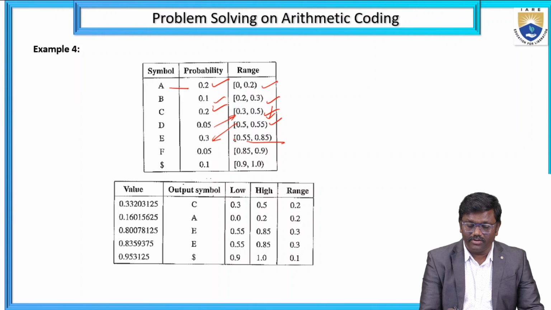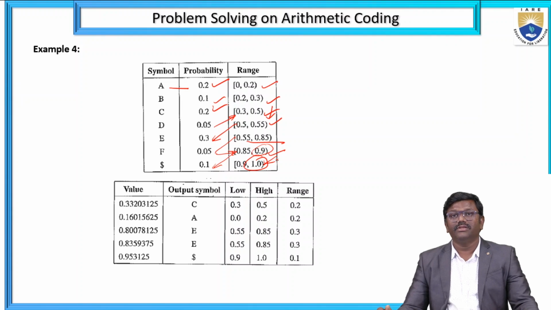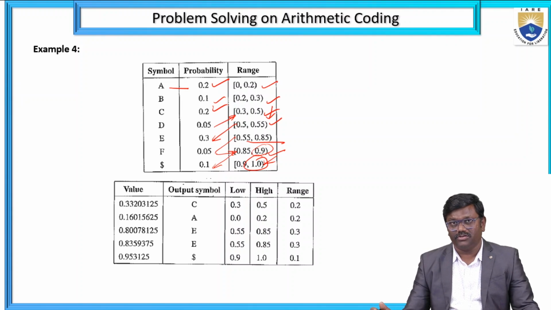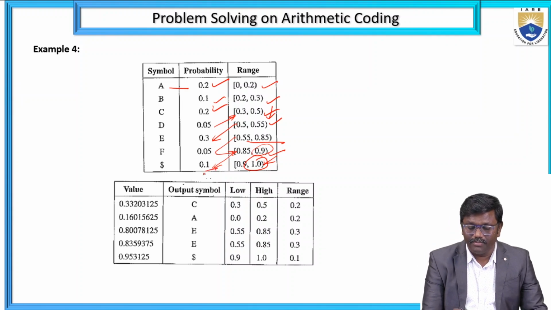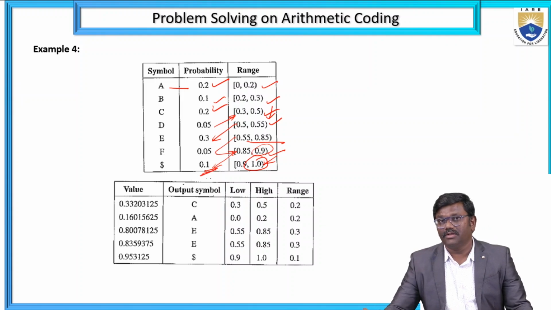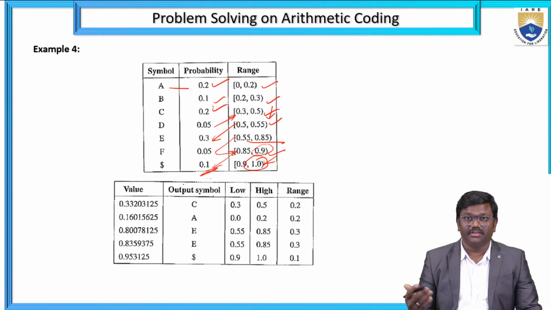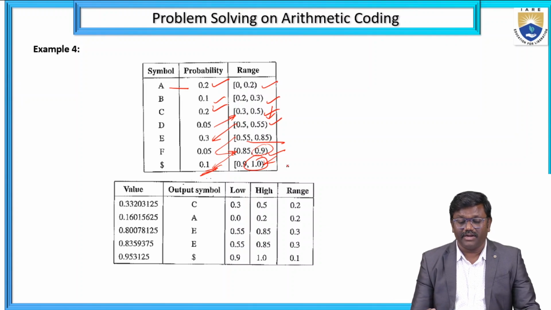Next 0.05 is added, and then we'll get 0.9. And 0.1 added to this, then this 0.9 will become 1. So that is the range of how this will change. Why did we stop at 1? Because our frequency values of the symbols vary between 0 to 1. So according to that theory, we stop here, understanding and analyzing example number 4.